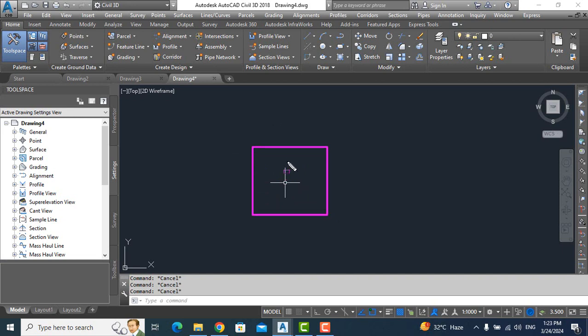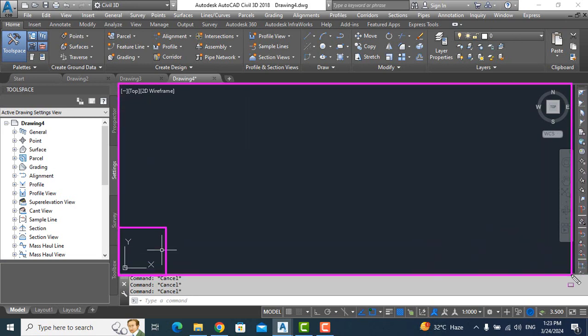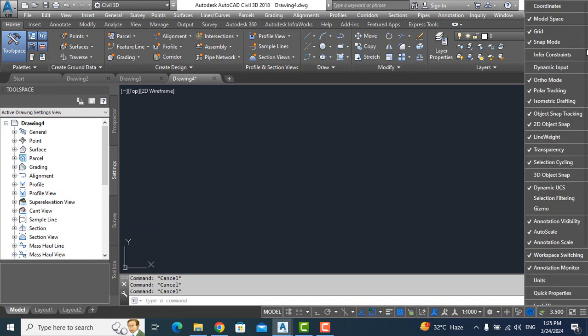This is the UCS, the user coordinate system, with x and y directions, and this is the whole workspace where you have to work. And this is the status bar, and this is the customization toolbar.